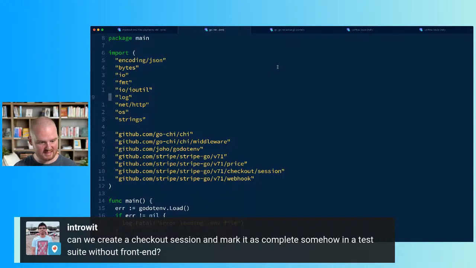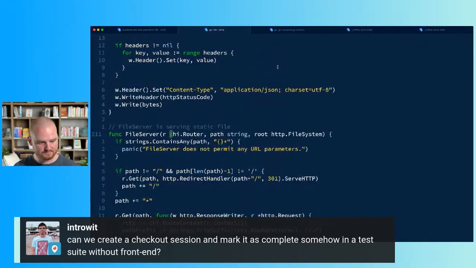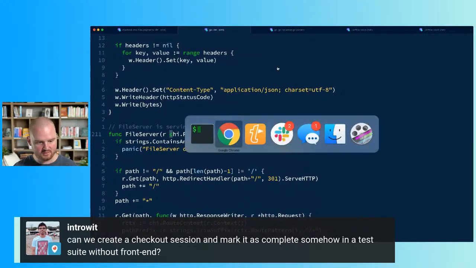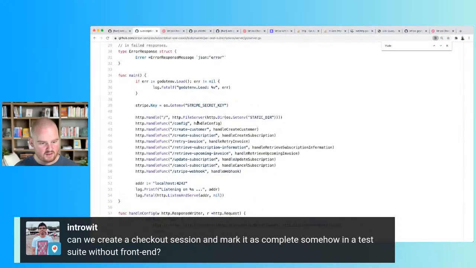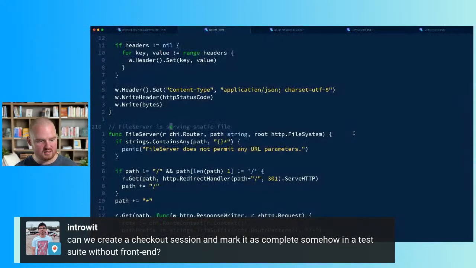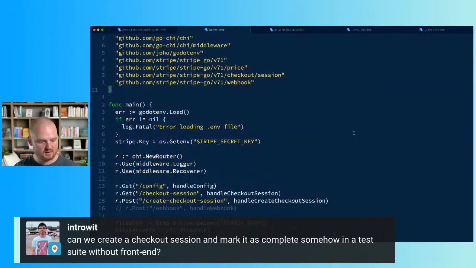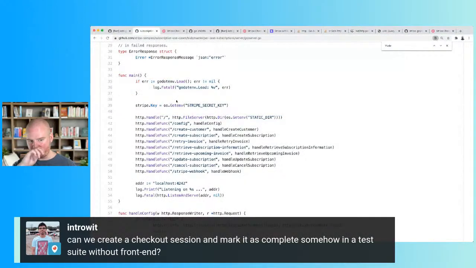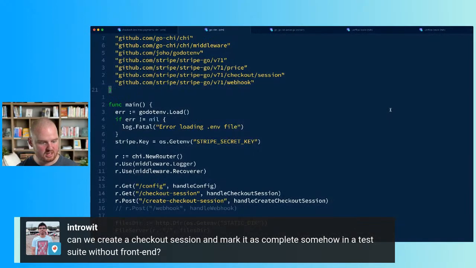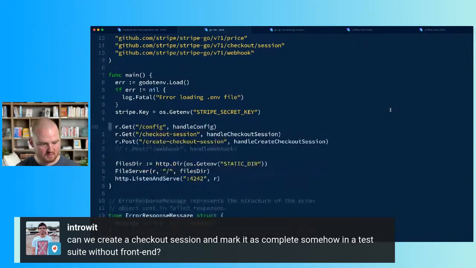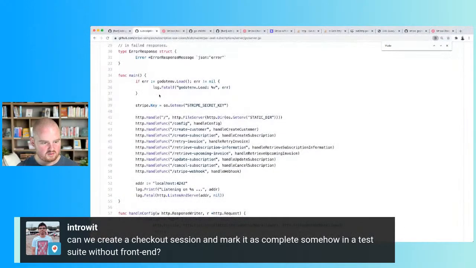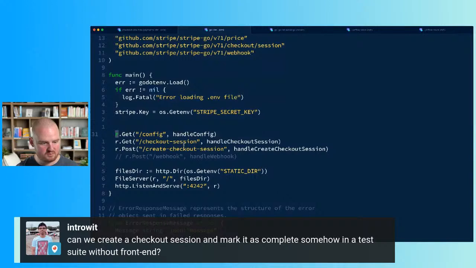Which is pretty sweet. Where did we not use chi? All right, so instead of a file server for serving static file assets. Okay, so how did we do that over here? We have instead http.Handle. Okay, so I'm going to follow this pattern and kind of work through the differences between just using net/http and chi here. So instead of using the router there, I'm just going to use HTTP.